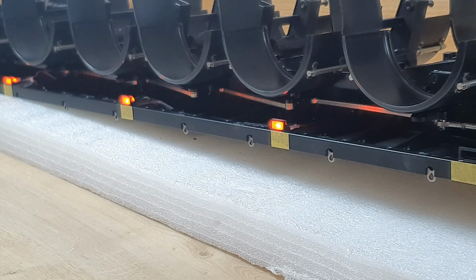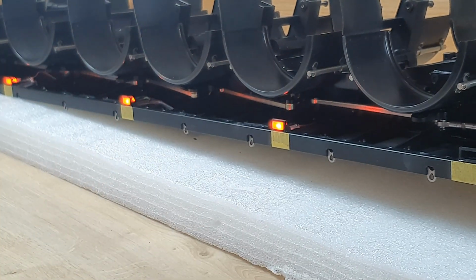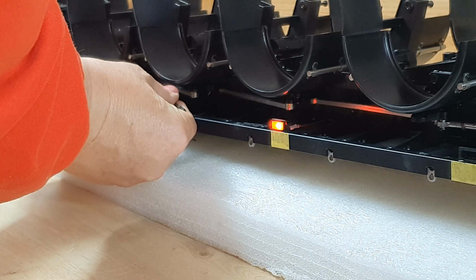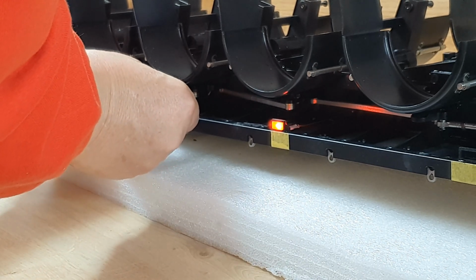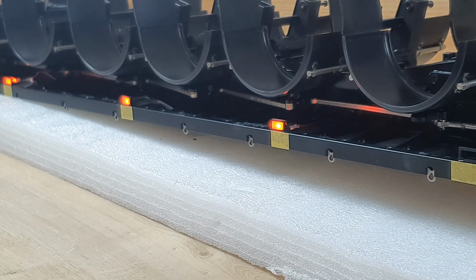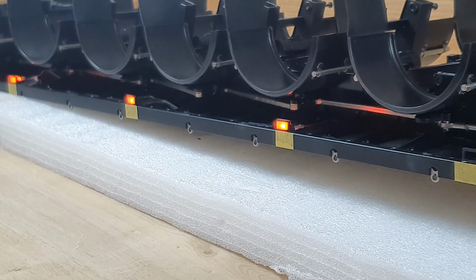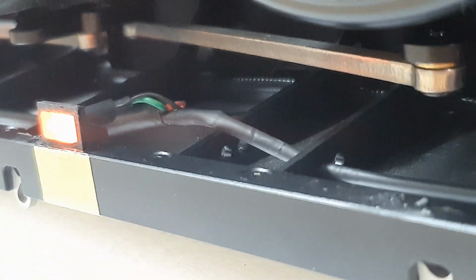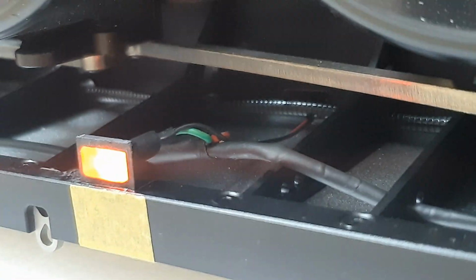What size did I say it was going to be? I said it was going to be this size, didn't I? So if that goes over there, how about that? That looks minty. Oh no, it's the wrong one. It's that one. Yeah, no light bleed. None whatsoever. Like that. And that one. That one looks absolutely perfect.